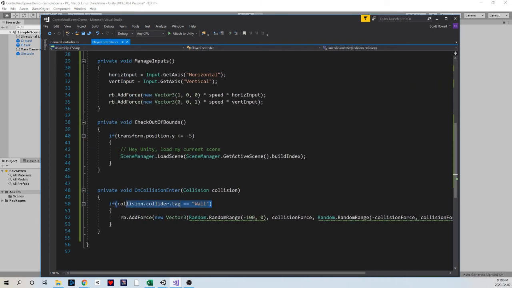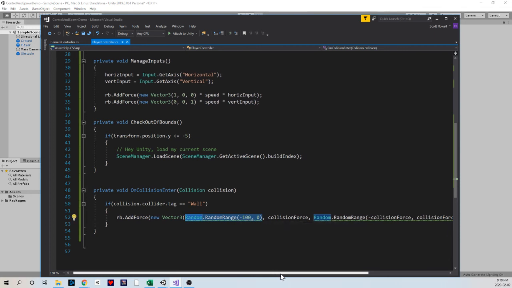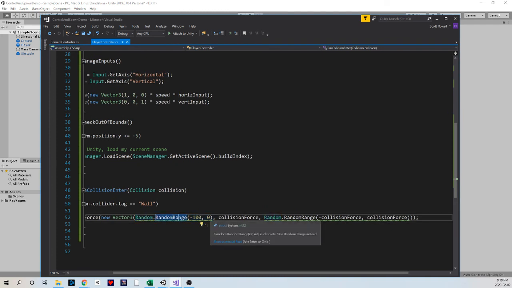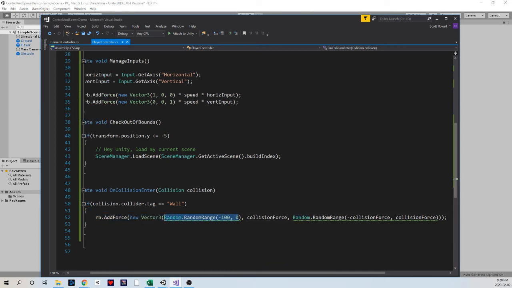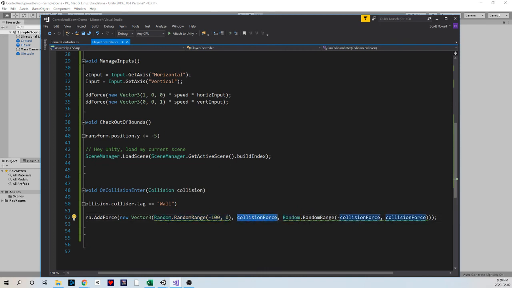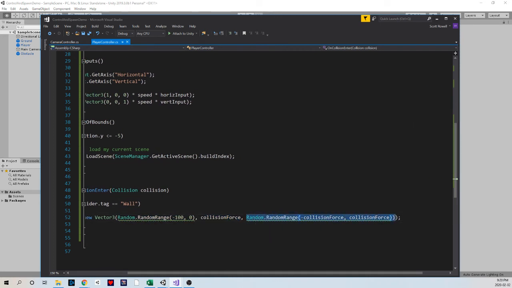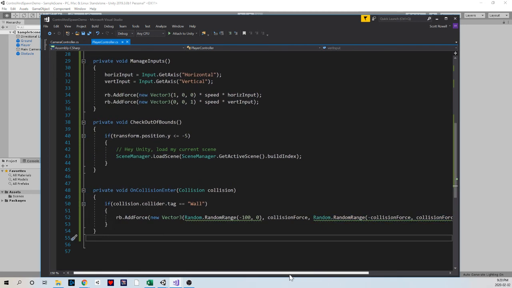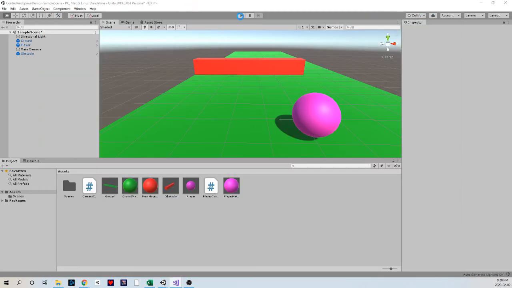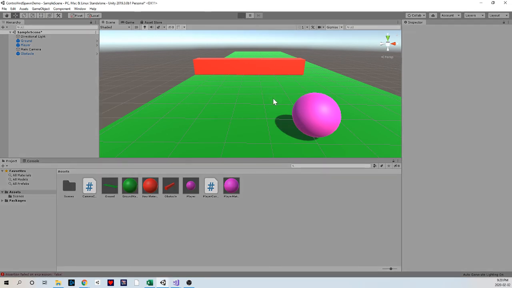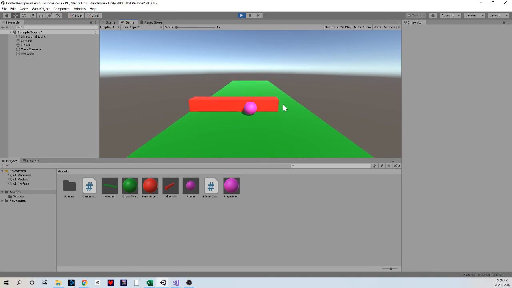So what I've done is when I touch a wall, I'm going to actually add a force to my rigid body that I've been affecting in other ways. A new vector 3 that's going to be pointing in a random direction in a 100-degree spread. So I'm going to kind of have a randomized bounce direction. And, oh, sorry, I think it's the force amount. In fact, this is between 0 and 100, or negative 100 force. So I'm kind of bouncing it backwards at the rate of the force. And I am going to determine the direction of this force a bit randomly. Basically, I'm just causing a random bounce off so that I hit the wall and I get kind of tossed around. And if I get lucky, I'll land back on the platform. If I get unlucky, I might get sprung off on the side of the map.